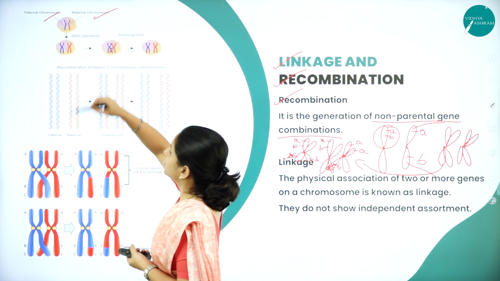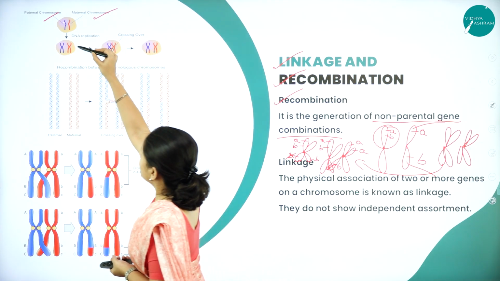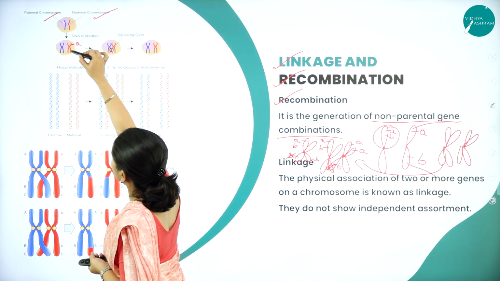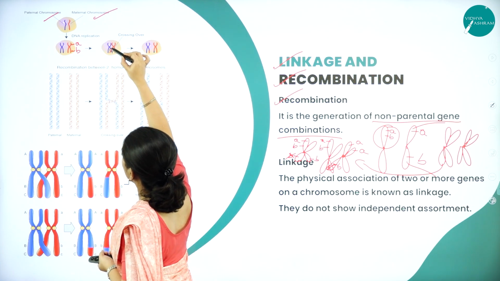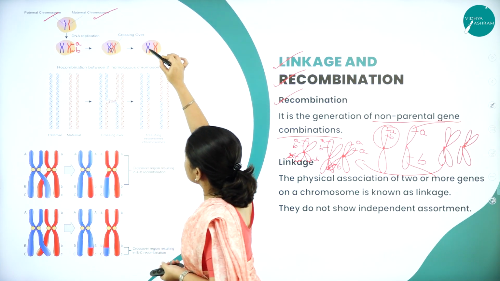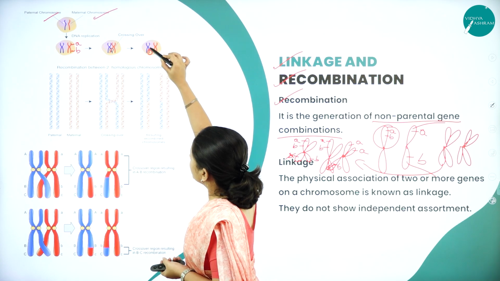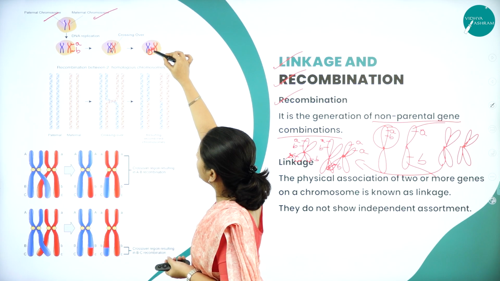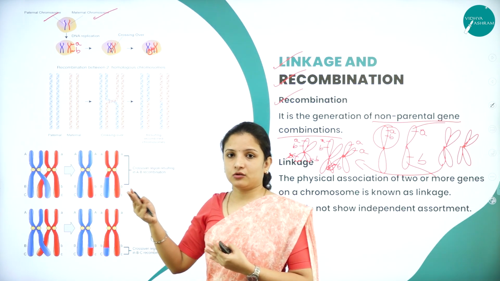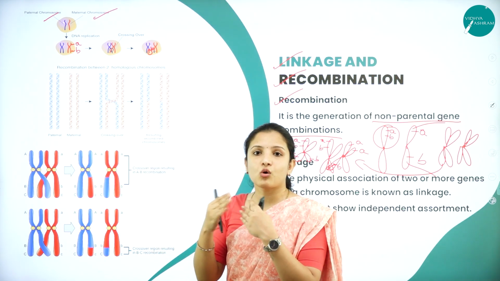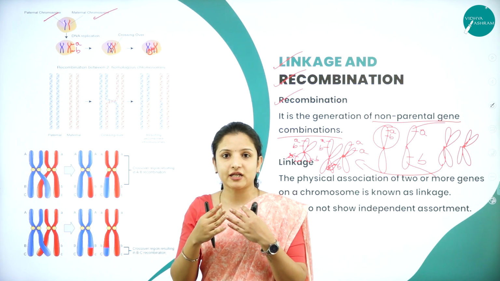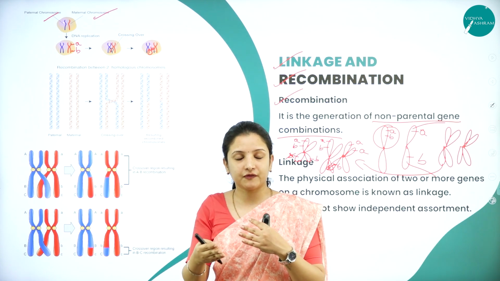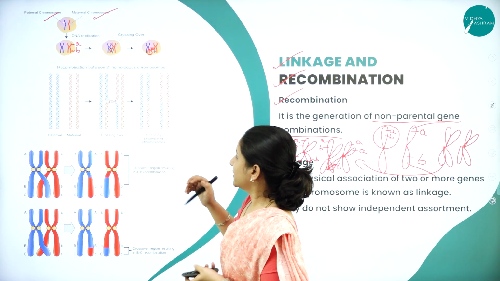So here what happens is during meiosis, as I told you, say for example, the genes are located very far apart. So when crossing over takes place, the B gene will come here. Whatever gene is present in this chromosome will move to the maternal chromosome. So that is how the crossing over will take place. When crossing over takes place, recombination occurs. That is, a different gene will be transferred to the progeny. So that is what happens in this case.